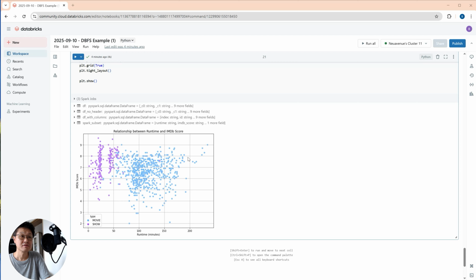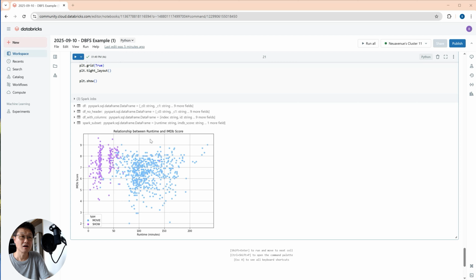For movies, there is a broad spread of runtime, with most movies between 70 and 150 minutes. Correct?